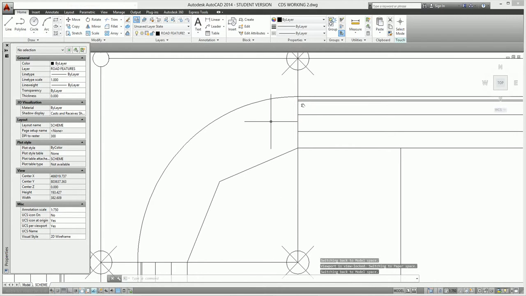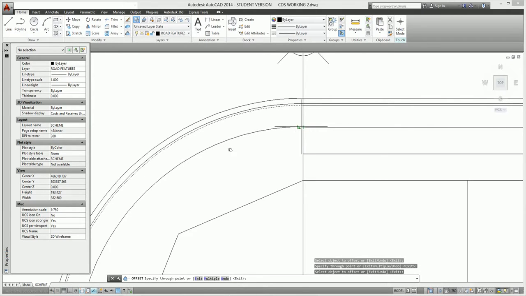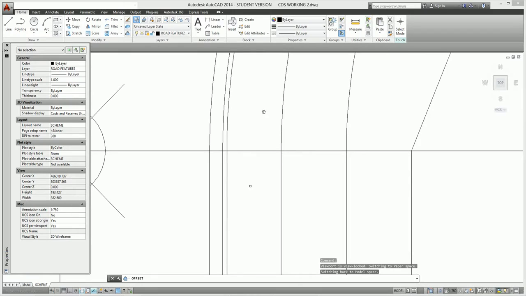Now we can do an offset here, offset with the through option, and we just select the object and go to there, there to there, there to there, and there to there. Just check that everything lines up here pretty good.